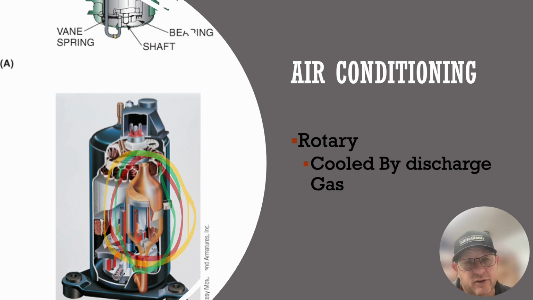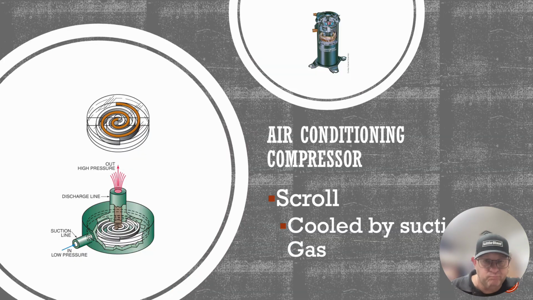Like I said before, it's cooled by the discharge gas, and the reason why they can do this is because the discharge gas is actually cooler than the motor windings. The motor windings will give their heat to the discharge gas, and then it will flow into the condenser, and we'll get rid of it in that fashion.